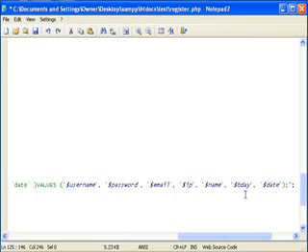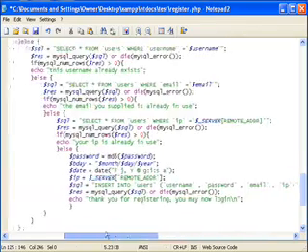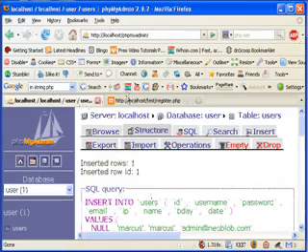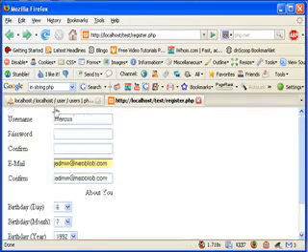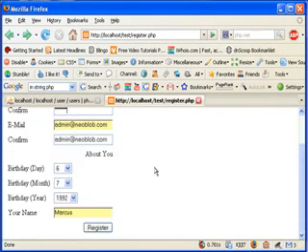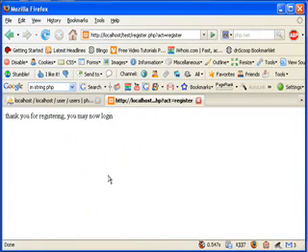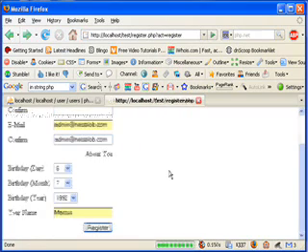Okay, I'm gonna do this quick. Okay, well I've tried rewriting the query here. Let's check it again. Oops. Okay, refresh the page. Register, and thank you for registering.